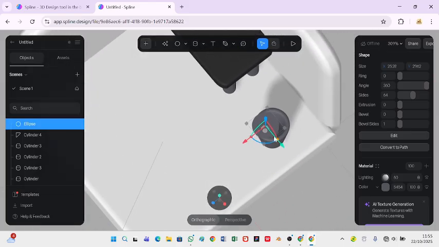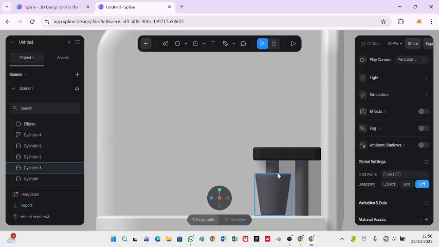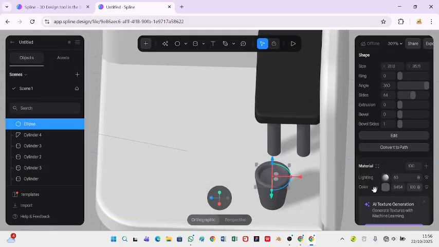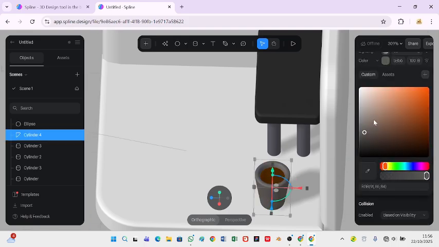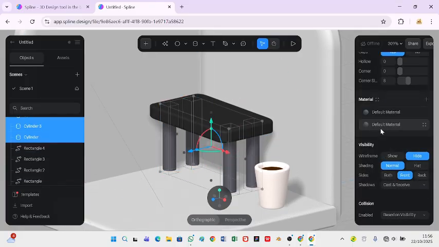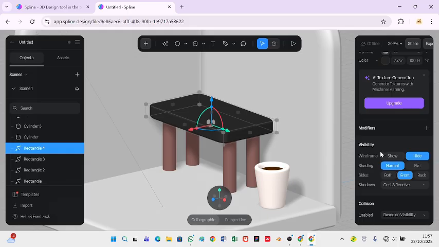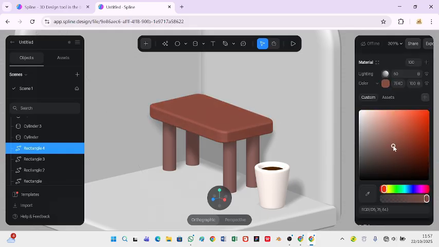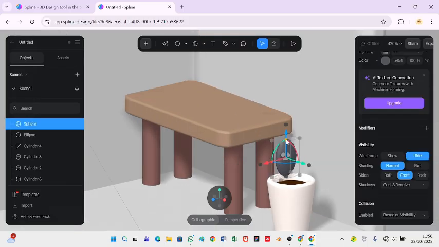Okay, now I'm going to change the position, and I'm going to add, okay, just like that. Then color the base too, then color the footer too, also the table.